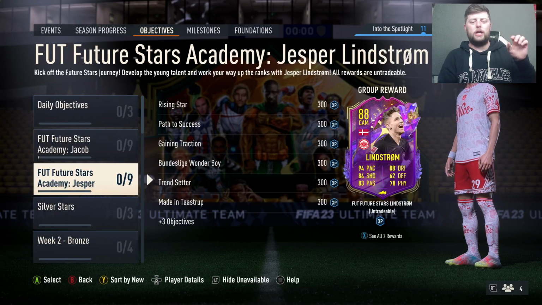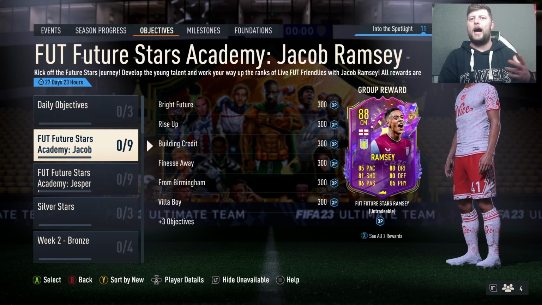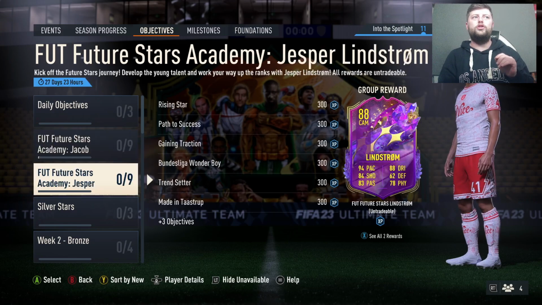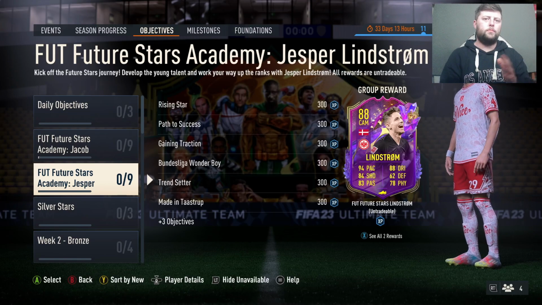They have actually moved. Lindstrom is obviously squad battles rivals. You obviously got Gordon as FUT Champs, and then you have obviously Jacob as a new objective mode. So they have done well to split them. I didn't do any of them just yet because I thought, you know what, this is definitely something that they could do to obviously make it that you've done one and then you've got to go squad battles again. So we do know now that if there's no more, they are all split into different ones.